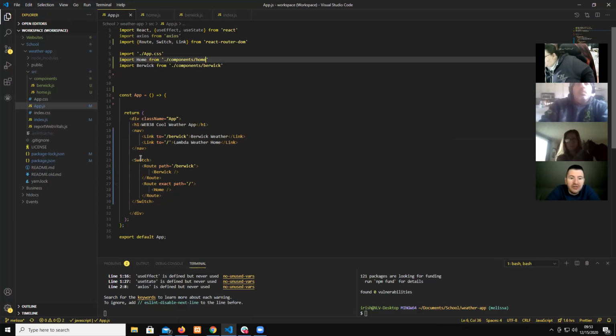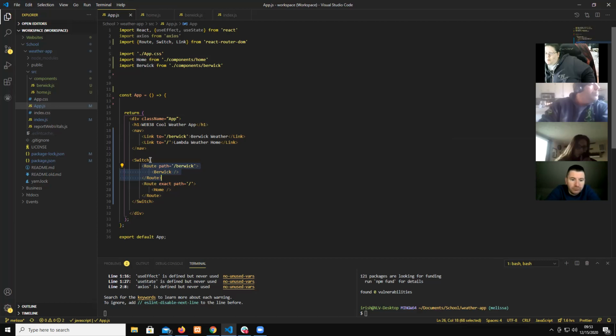We don't know what yet until we define it in our route. Route says, hey, we're going to change whatever we decide to change. Here's the path of what you can find that information at. So I want you to go to /Berwick when I type this or click this, and otherwise I want you to display the home page.